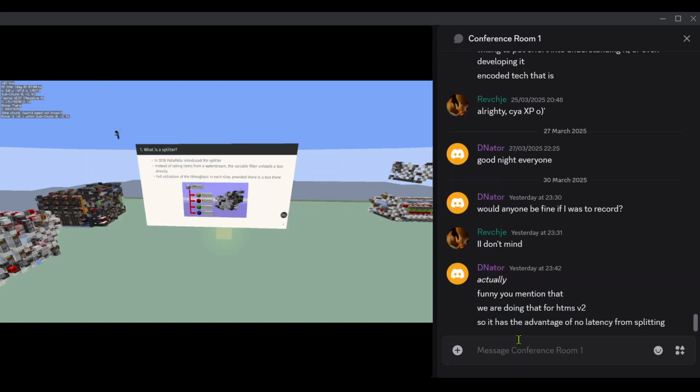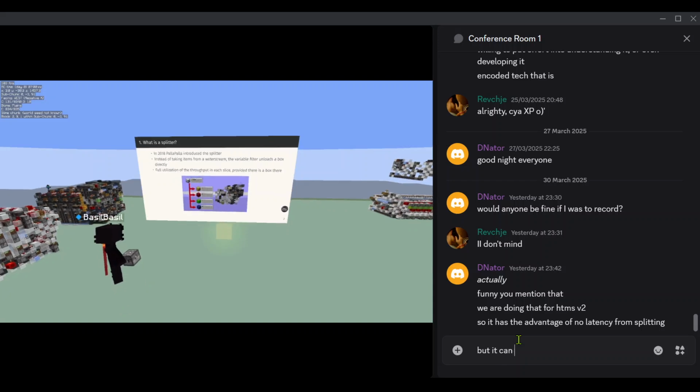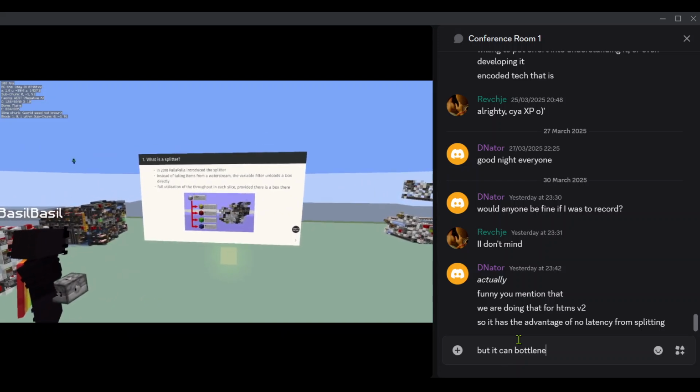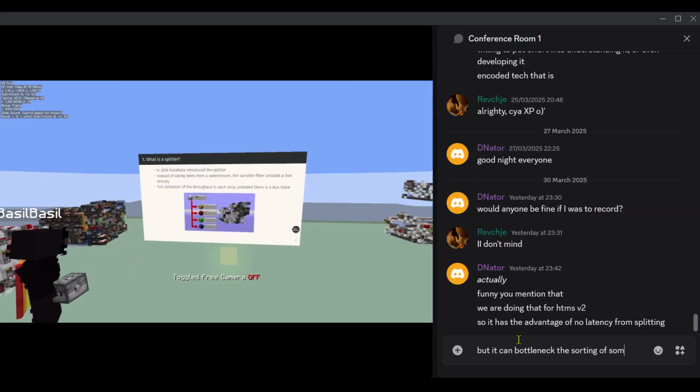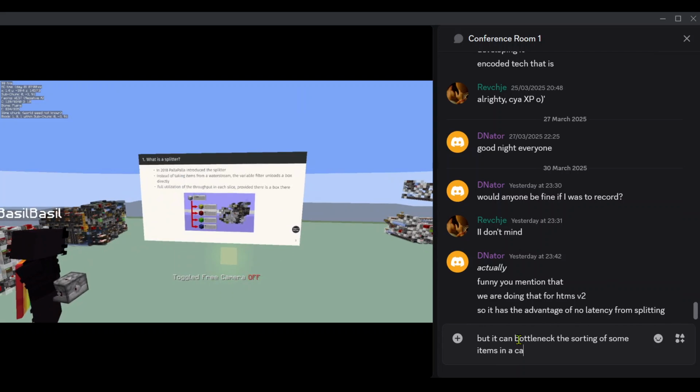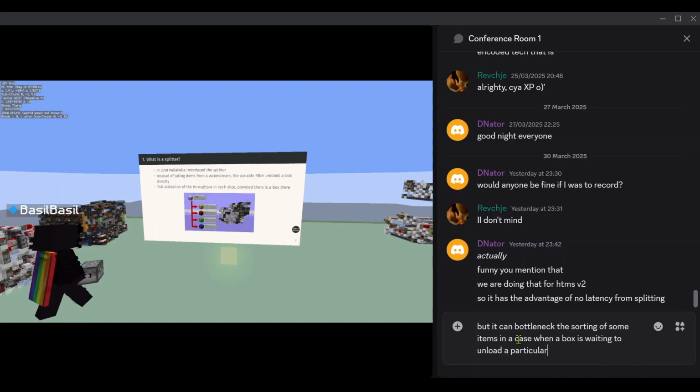Yeah, a splitter is in and of itself simply for you to be able to make these into different items in the same box. That's basically the whole premise of a splitter. I mean, it's literally in the name, splitter, right? I don't have to explain why it's called that.